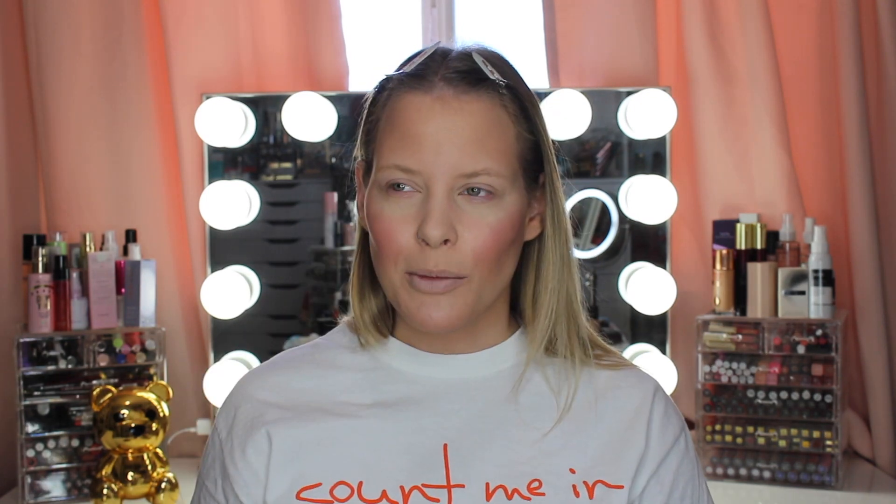Oh my gosh — I don't think I've ever worn this much highlighter ever in my entire life. This is definitely that Instagram glow. I saw somebody on YouTube talking about how Huda Beauty makeup is designed specifically for Instagram makeup, which I 100% agree. Like I don't feel like it's made for an everyday glam. I mean if you like the boldness of everything — full coverage foundation, full coverage powder — everything is extreme coverage, which I wish I could rock, but my skin can't handle all that.